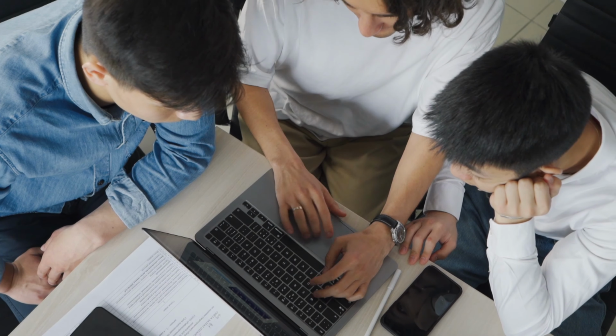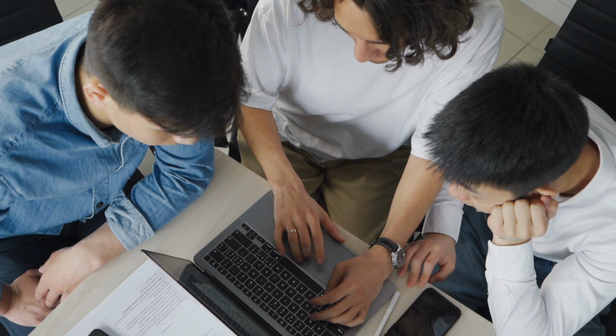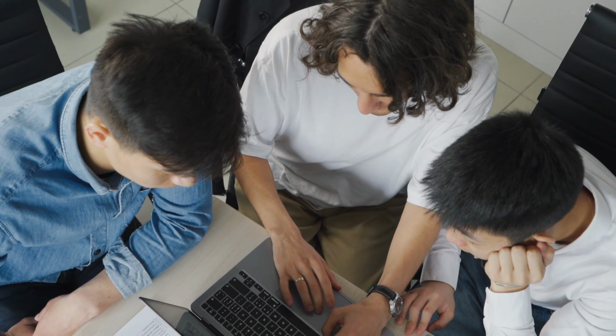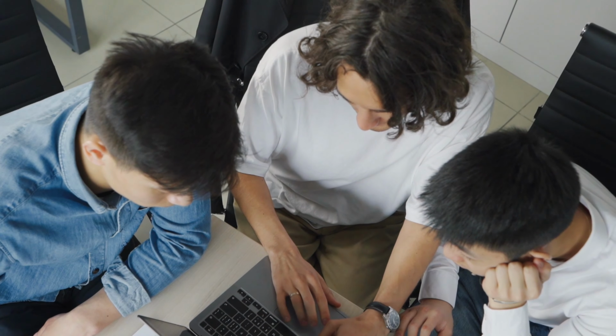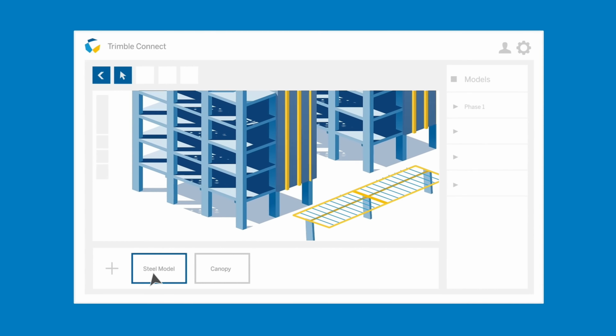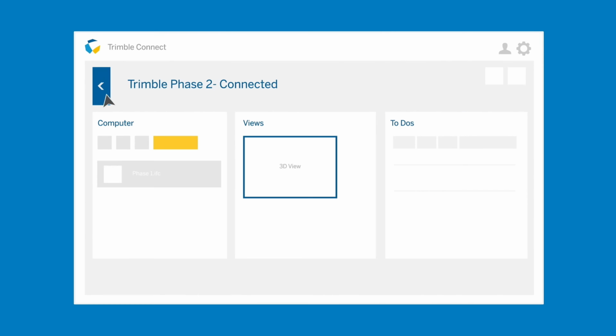By now you should have some idea of what Trimble Connect is and how it can be used in your workflows. If not, there is a link in the description to the previous video where we cover what is Trimble Connect. The next step is to become familiar with how Trimble Connect looks and feels. In this episode, we're going to ease our journey into Trimble Connect with a simple walkthrough of the interface and look at how everything fits together.